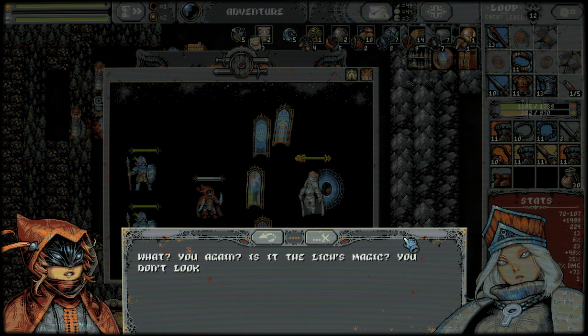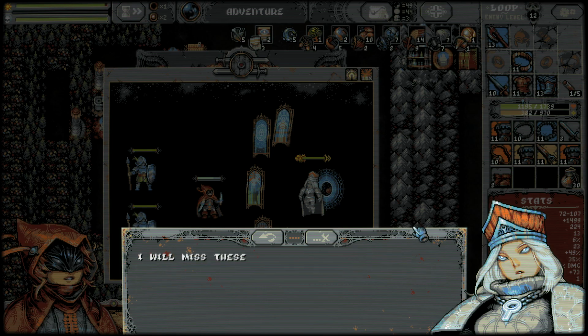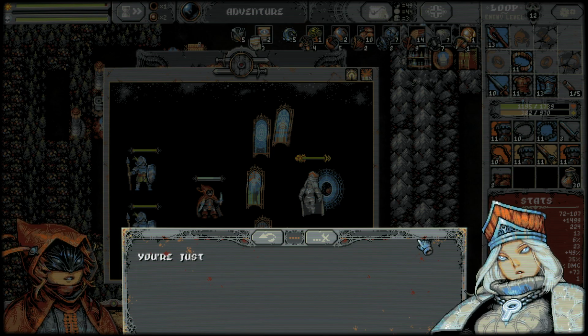Could you please stop? Hear me out. What? You again? Is this the Lich's magic? You don't look like the undead, but I don't have a different explanation. Omicron the dead sorcerer. I remember now. Did you kill him? I spent so long trying to explain the emptiness of his knowledge, to share my perspective with him. I will miss these attempts to set him on a righteous path. And no, it's nothing to do with his magic. Then how? Forget it, I actually don't care. Thank you for your proposition, I refuse.